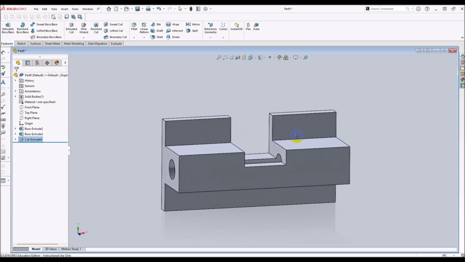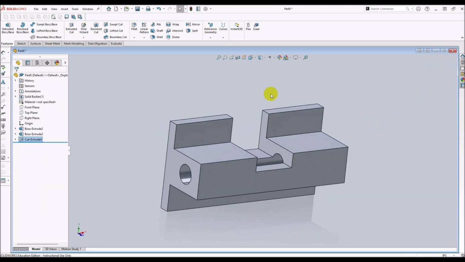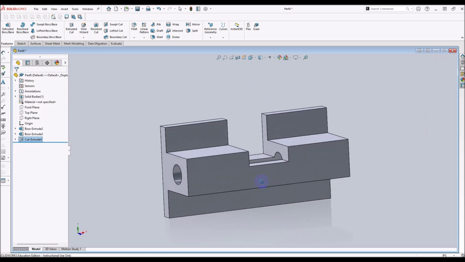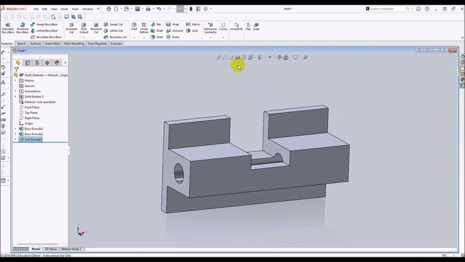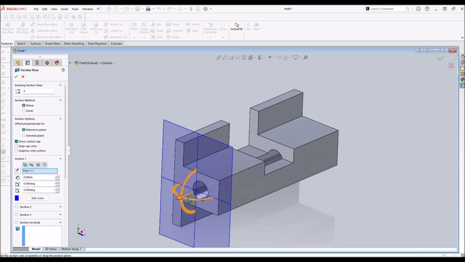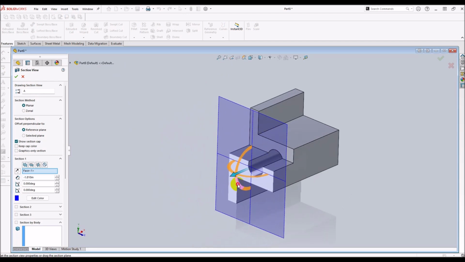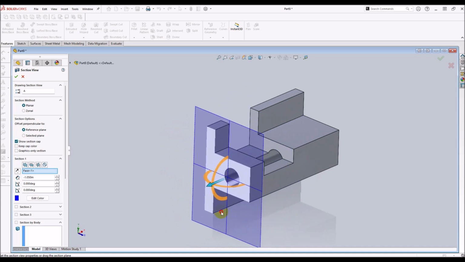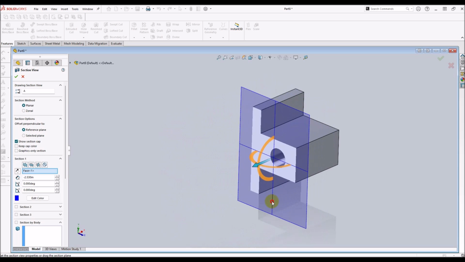I want to share one other thing that you might find interesting. This is kind of an aside, but it's a very helpful tool. Let's say I want to look at the section view of this part at different locations. Up on your command bar, there's a thing called section view. Now, in order to make it work a little more directly, I'm going to choose a surface that the section will emanate from. So I'll go to section view, and now watch what happens as I drag the arrow. I can see inside the part at any location.